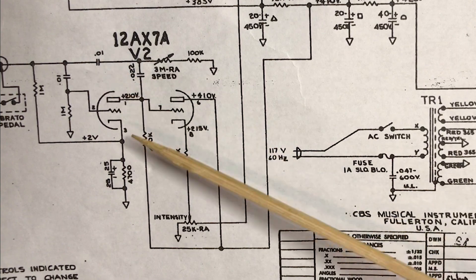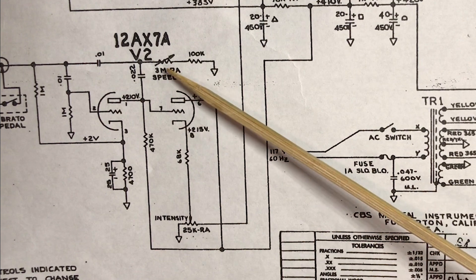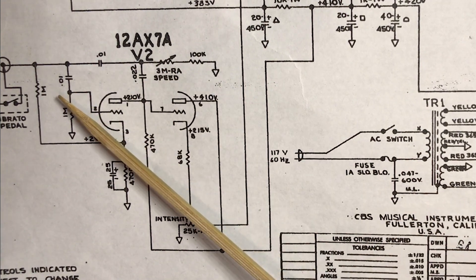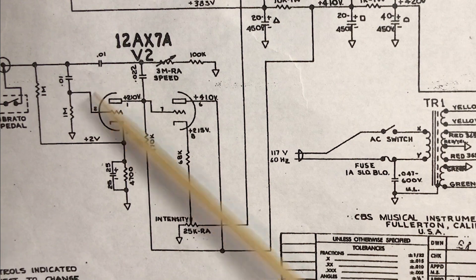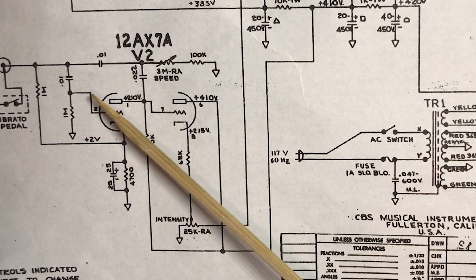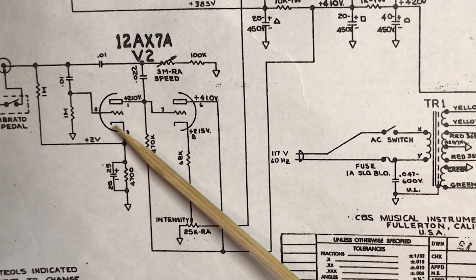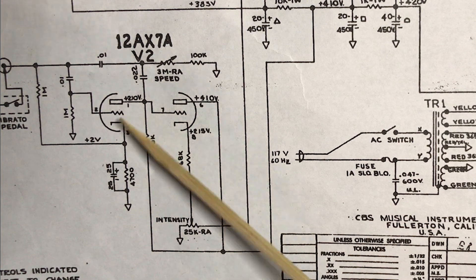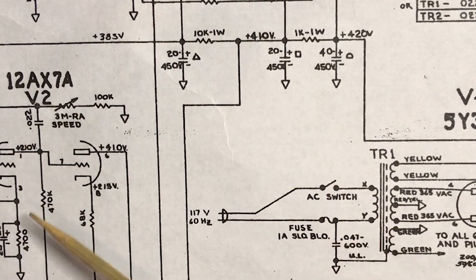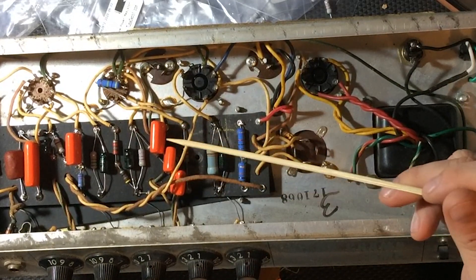These capacitors are absolutely crucial to the function of the vibrato circuit. The vibrato circuit is handled by the second 12AX7 vacuum tube, designated on the schematic as V2. The .022 and the .001 microfarad caps, properly configured in the circuit with the 1 meg resistor to ground and the grid of the first side of V2, form a series of three high-pass filters. This creates the proper phase shift for the oscillator circuit to send downstream to the screen grid of the 6V6 output tube. I'm now considering the vibrato repaired, and we can move on to something else.